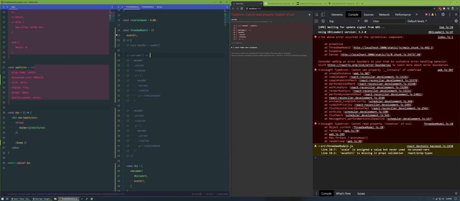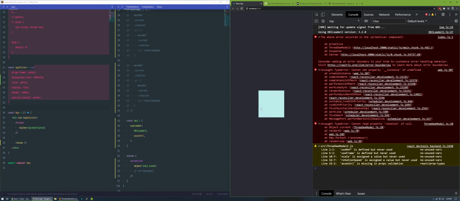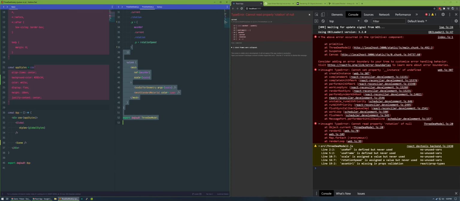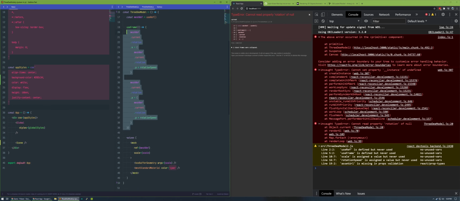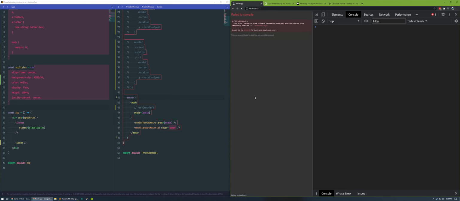Let's get rid of all this for now. I mean, cannot read property rotation of null. Are you saying that this frame stuff in this component is causing the other component not to render correctly? Is that what's going on here? Can I not break my code because of that? See, that one does it differently. I don't understand. There, now it doesn't rotate.